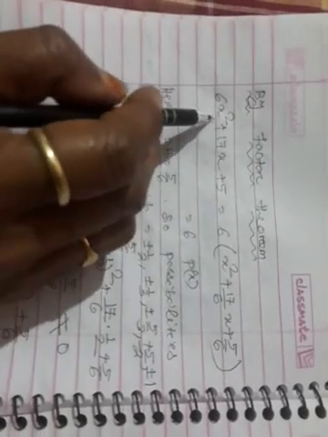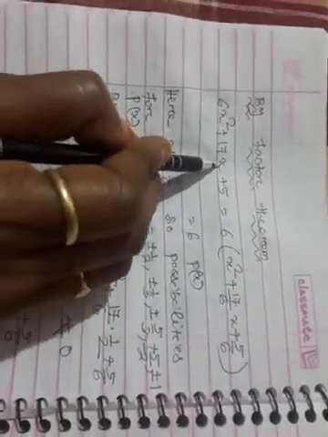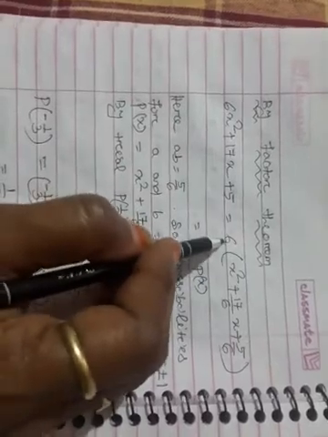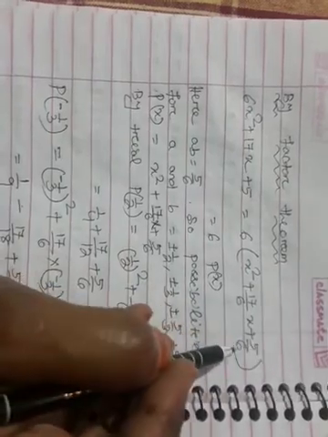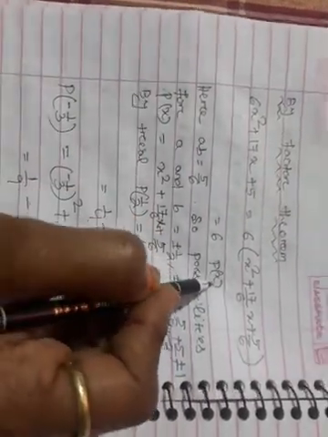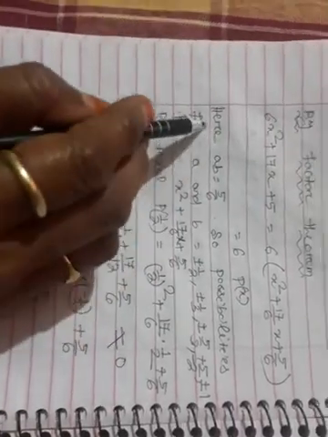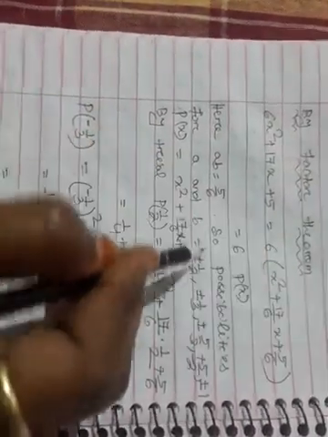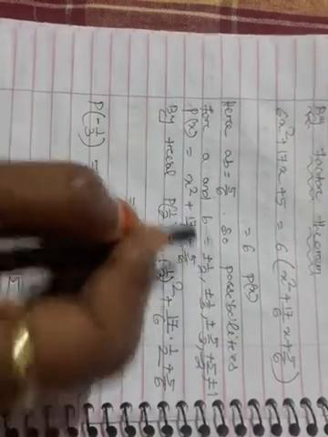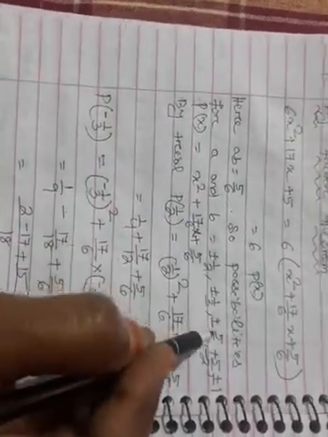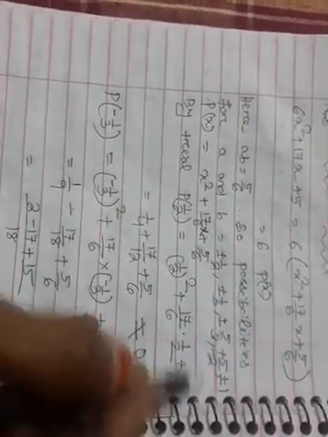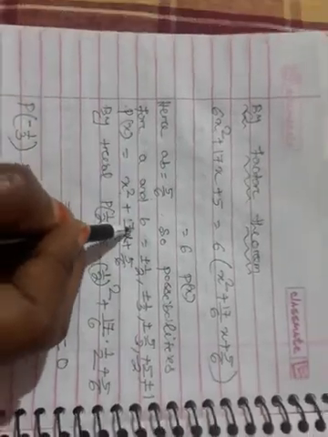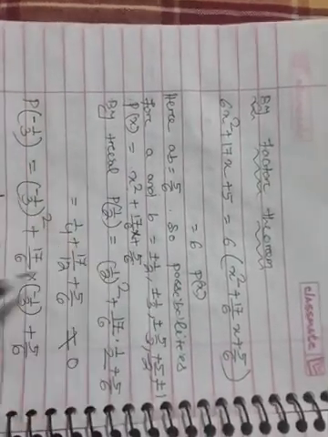By factor theorem, 6x² + 17x + 5 is equal to 6 times (x² + 17/6 x + 5/6), which is 6 times p(x). Here ab is equal to 5/6. So possibilities for a and b are ±1/2, ±1/3, ±5/3, ±5/2, ±1, etc. p(x) is equal to x² + 17/6 x + 5/6.